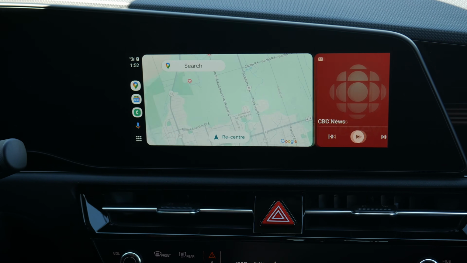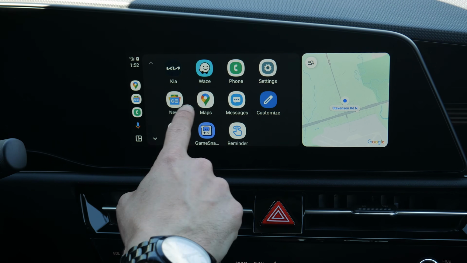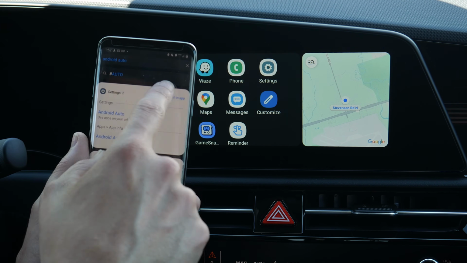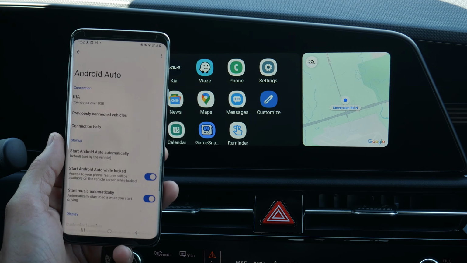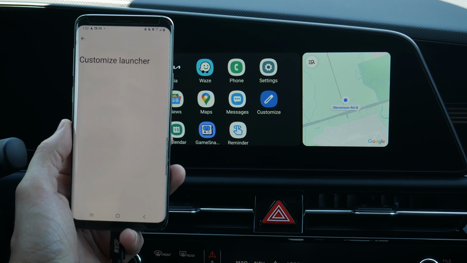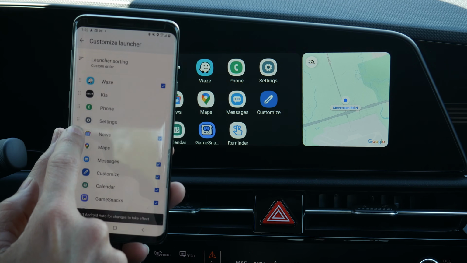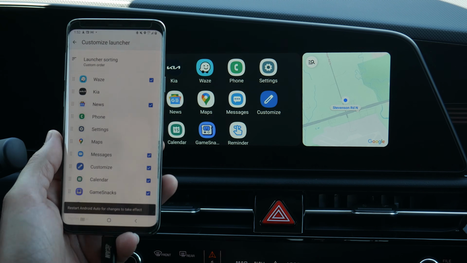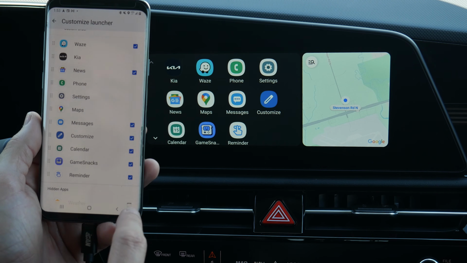But it's simple here. Pushing this and back again to your icon view, and you can customize the layout of these icons if you'd like to. On your Android device, you're just going to search for Android Auto, go to Android Auto settings, and that gives you a boatload of options, but we're looking for customize launcher. So just hop inside. You could do a push and hold in order to drag these to whatever location you'd like to. And then from there, you can deselect things. So anything with a check mark next to it, you can get rid of.